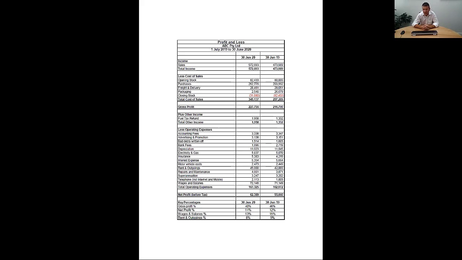So operating expenses, a couple of ones to note there. You've got bad debts written off. That's over a period of time. This is on an accrual basis, so you're going to write off debts that people are not going to pay, and make that assessment. You've got a depreciation expense in there. As I said, that may be driven by tax, may be driven by accounting. So it's just a question to clarify when you're looking at figures like this.